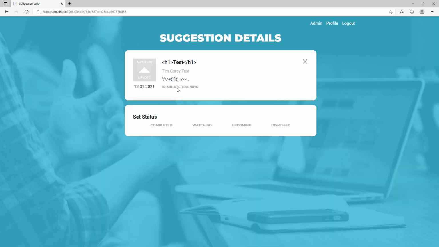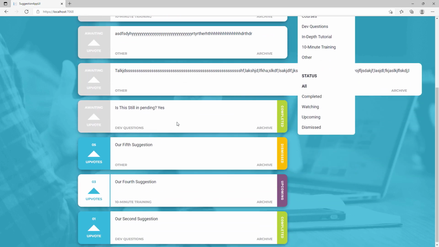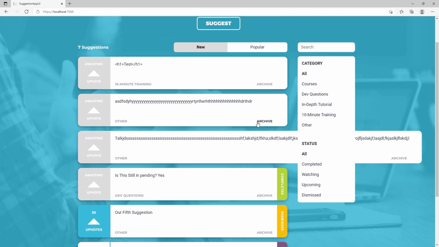The tests where we tried some kind of SQL injection or HTML code injection, whatever, that didn't work. It just shows it off as text. So even with the admin really making some mistakes here, the worst they can do is cause some layout issues because of making these changes. Now, once they do, it's kind of too late, meaning there's not a way to get this off the page except for the fact that this right here is not good data. Having no spaces here, not good data, therefore we could just archive it.